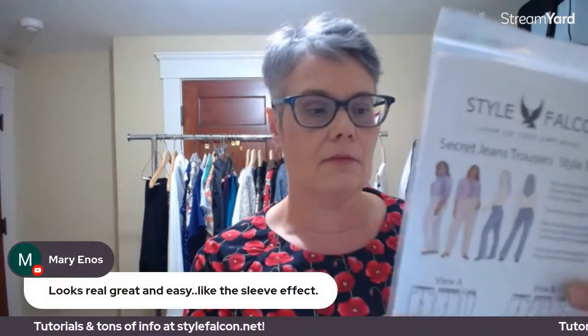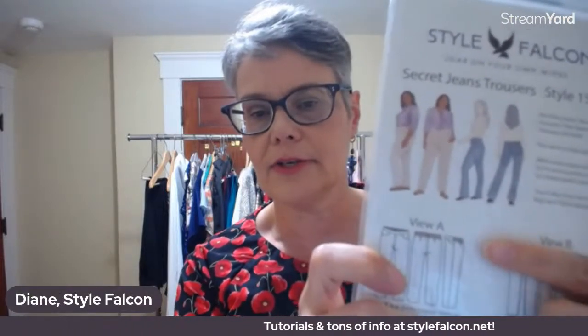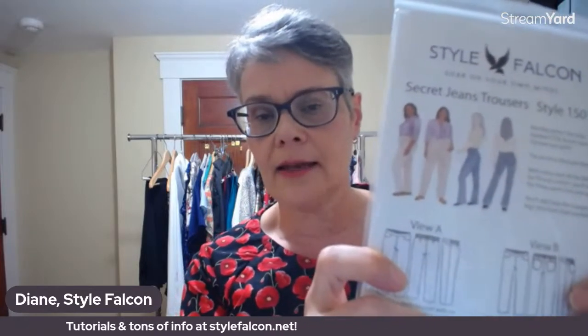So if you can look at the technical drawings, I think it's a little hard to see maybe, but you can see how the belly kind of goes out a little bit. Yeah, you can see that. And it has elastic in the back, but it's flat in the front. So if it's comfortable, you don't need to mess around with a zipper and a button and all that kind of stuff if you don't want to.